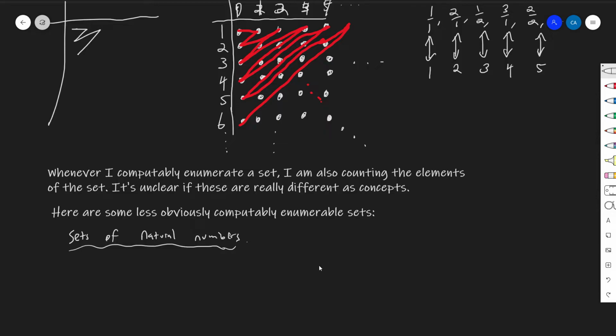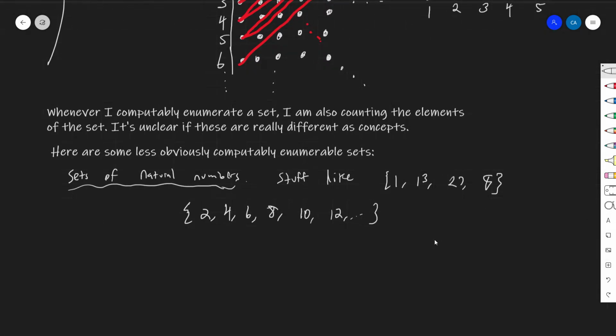Just all of them. Take the set of all sets of natural numbers. So, stuff like 1, 13, 27, 8, right? There's one set of natural numbers. Another one would be the even numbers, 2, 4, 6, 8, 10, 12, and so on. The set of all of these sets, that's what I want to computably enumerate: every possible set of natural numbers.